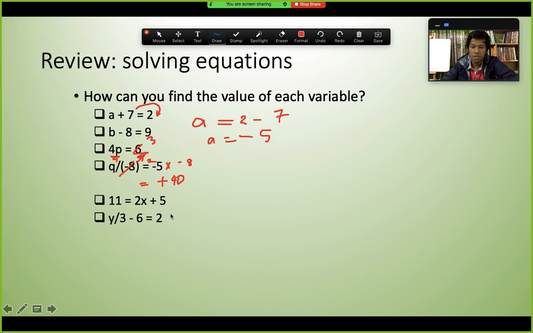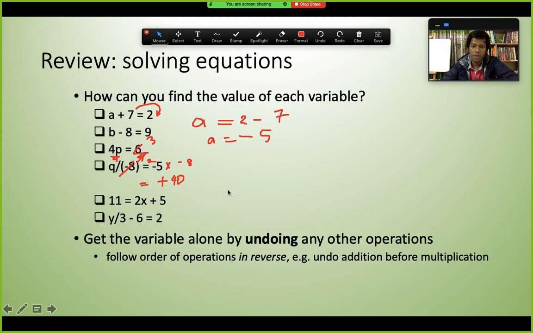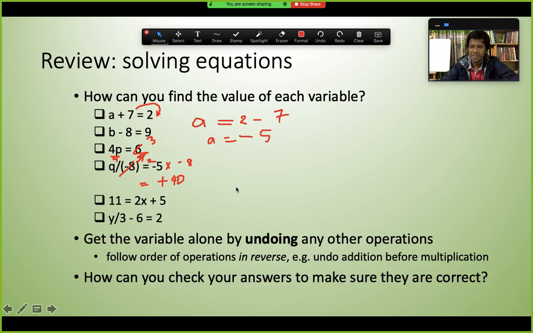6 you have to send to this side. It is in division form, so it will go to the other side as multiplication. You can give a try. We will see what the solution is. If you cannot solve it, then you can tell me during the class.